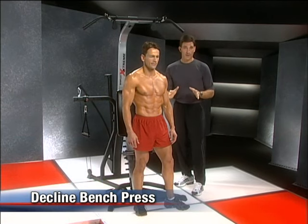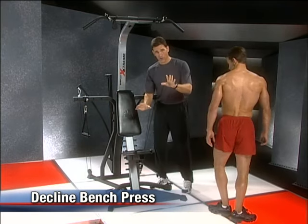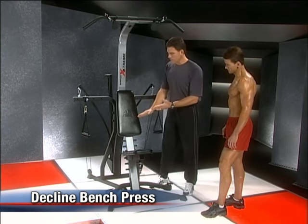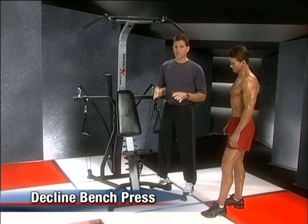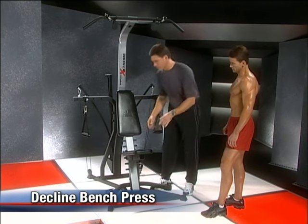This is the decline press, and the first thing we need to do is adjust the seat height. Now, take note of where you had it when you were doing the regular bench press. From there, each post that you have below that will be an option for the amount of decline you want to participate in. Some of those lower options will be fine for some of you, some of them will not, and I'll show you what to look for in just one second.